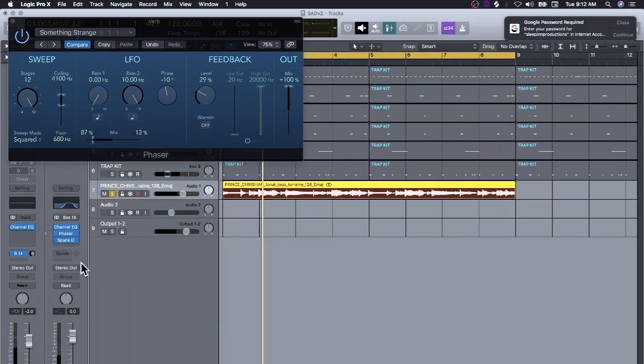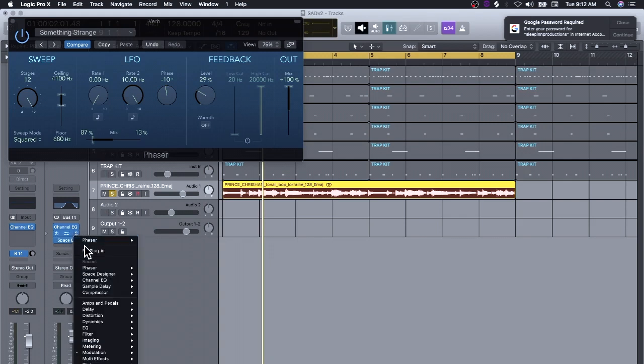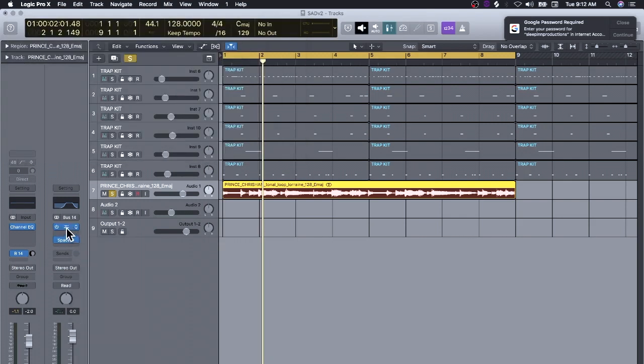Yeah, you can make some really trippy sounds with that. Alright, and that's that. That's a modulated reverb, I'd say.